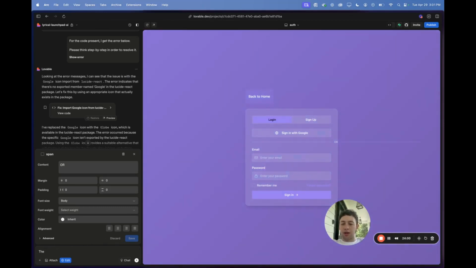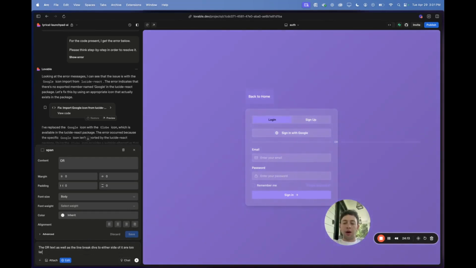As well as the line break divs to either side of it are too large and spill out of the card container.